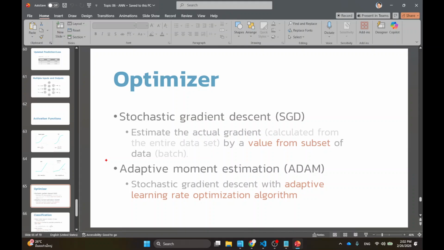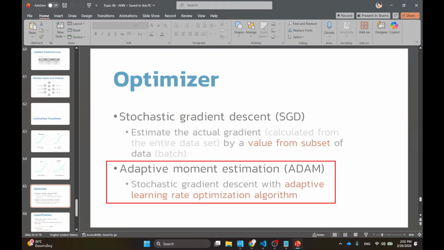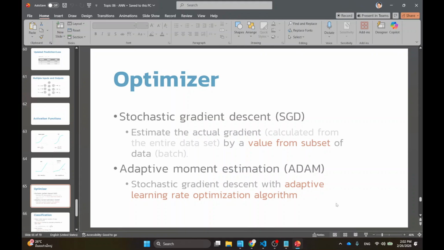So for a more recent iteration, you do adaptive moment estimation or Adam. Again, there are many newer things now, but we're going to stick to the classic standard. So think about Adam. Adam's job is to update the weights and biases for you. That's all it's doing.